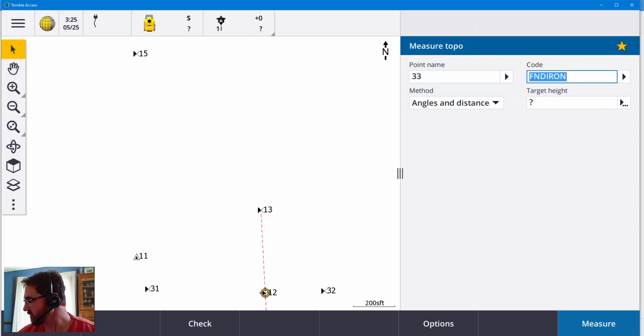So what I'm going to do is I'm going to actually stop this video here. I'm going to go ahead and continue putting in the next couple until I get up to probably 14. We'll continue from there, and I'll show you how to adjust the traverse.